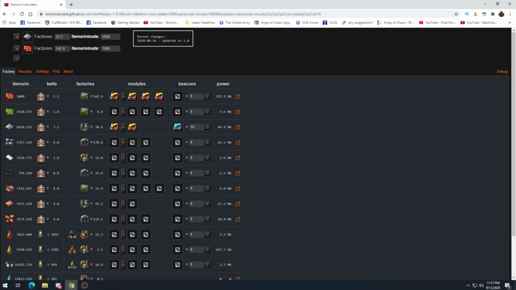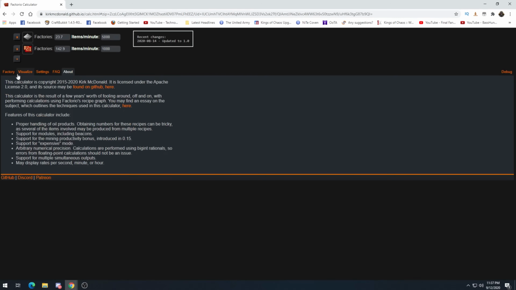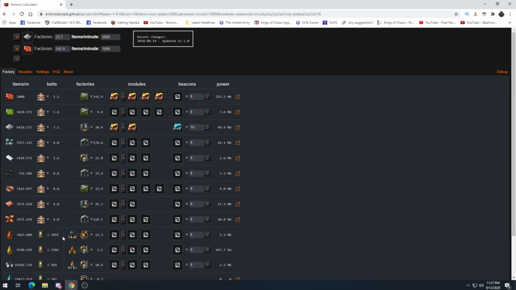You can change this how you'd like, but I think this is plenty long enough. Hopefully this helps you. Like I said, I think this is a great tool for both new players and experienced players, because you can make it as simple or complicated as you'd like, and you can do almost anything you want with this. You cannot manually edit the machines here, but you can do it here.